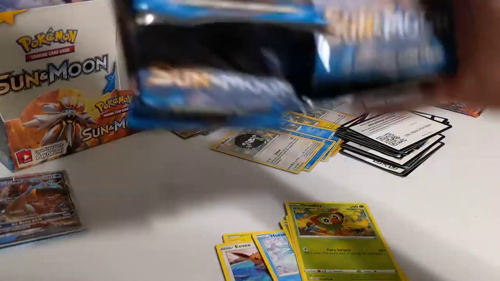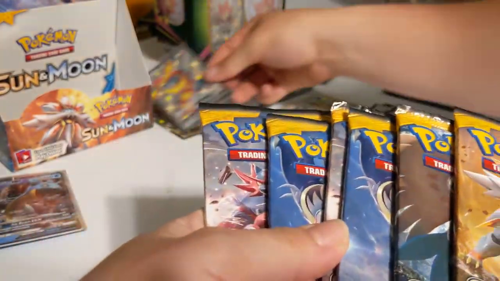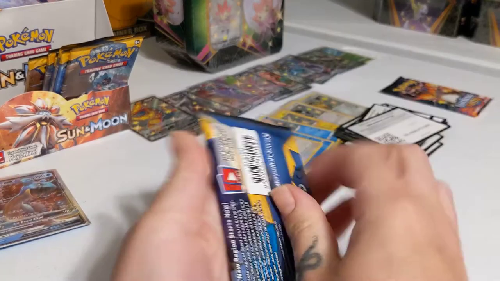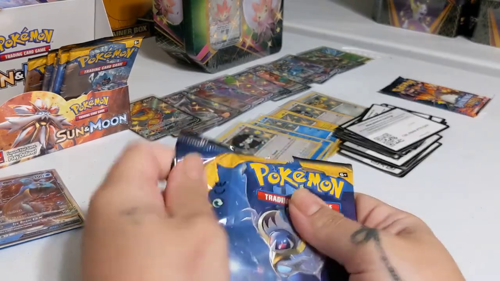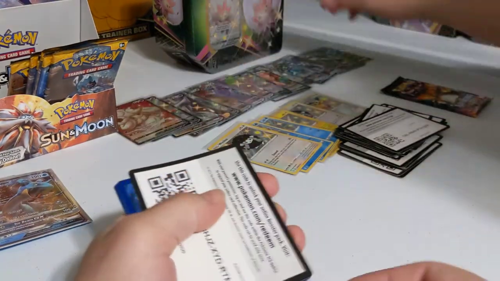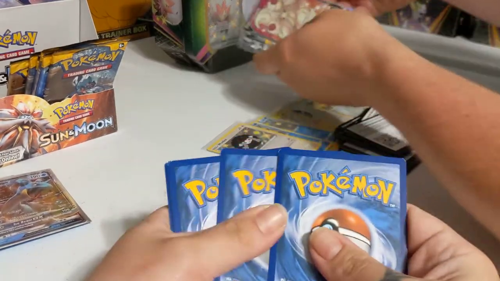All right, guys. We've got 1, 2, 3, 4, 5, 6, 7 packs left. That is what I have. 6 in the 10, 1 left in the ETB. Good to know. Man, we've kept up with everything. Running out of room.